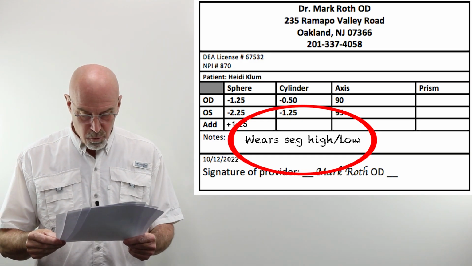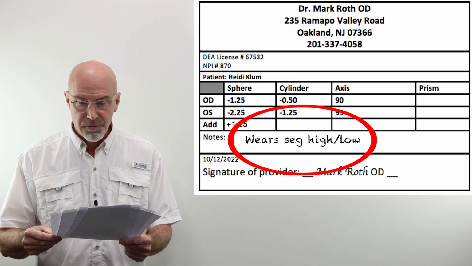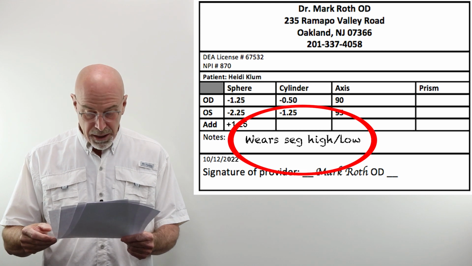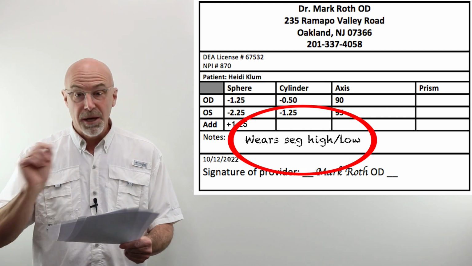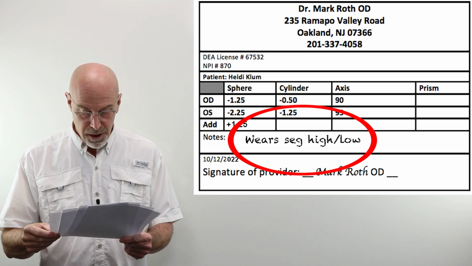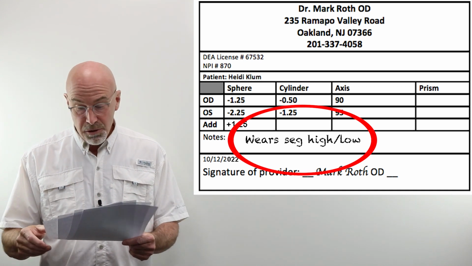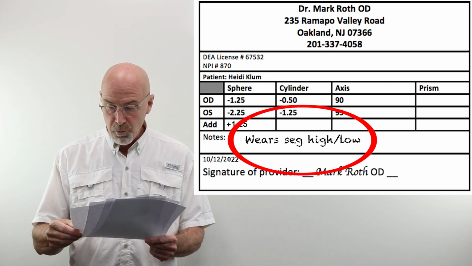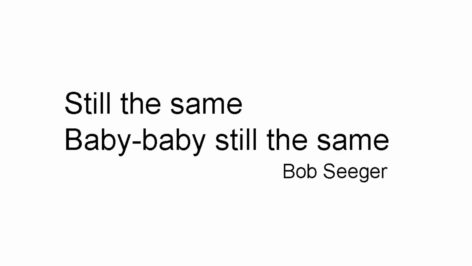Good one. This is where's seg, high or low. It means you're going to be fitting a lined bifocal or a lined trifocal. And yeah, you're going to have a nice long conversation with the customer. You're going to put that black line where you think they're going to like to wear it. You're going to look at where they're wearing their pair that they have now and just make sure that everything lines up the way they want before hitting send on that order.